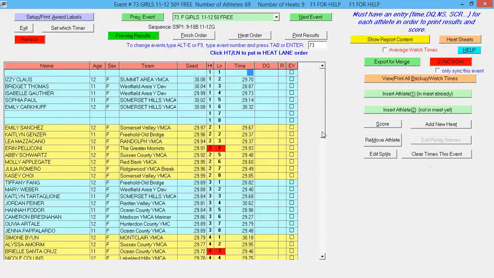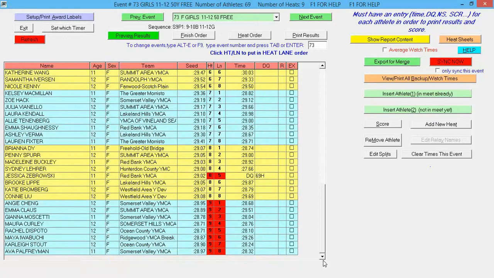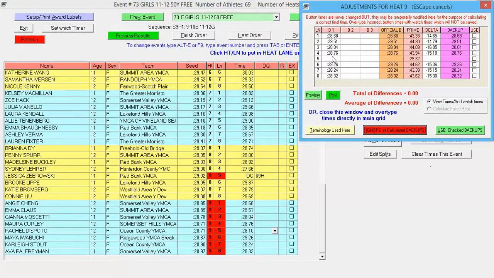Now, what I didn't tell you so far was that I'm working off the original backup that we created after we finished the meet on Sunday night. This is not the backup that Tim had sent me, which was still generating the same error when I tried to use this workaround. So it looks like the software wants us to input the time in here, enter it in at least twice, I guess, so it creates an average, and then it'll create a delta and put Rachel in the correct place.